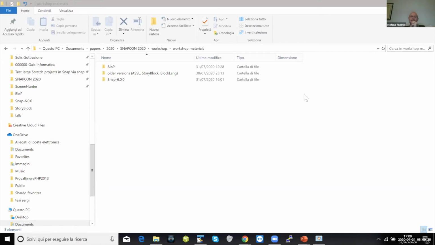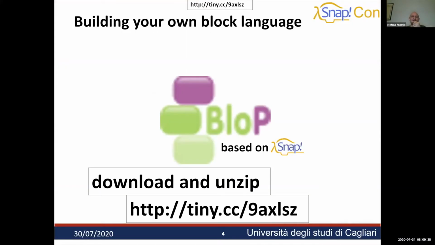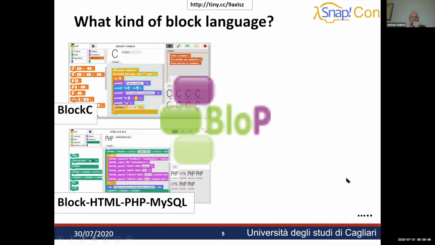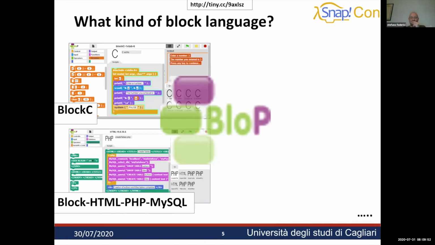Okay, but in the meantime, I think we can start with explaining the main rationale of this workshop, and then we can go and use the downloaded materials. I said we are going to build a block language. So what kind of block language?